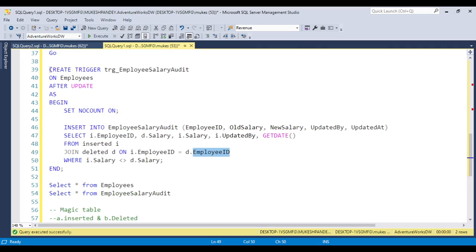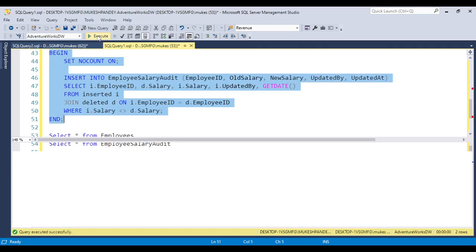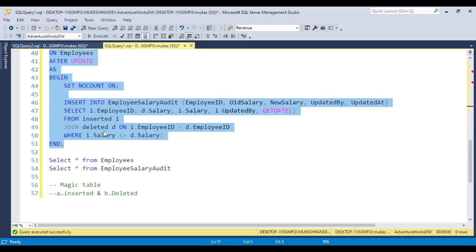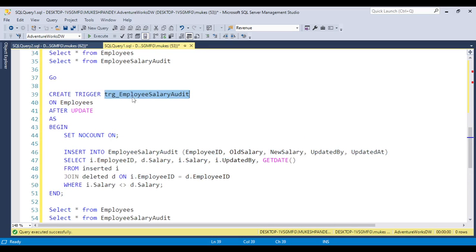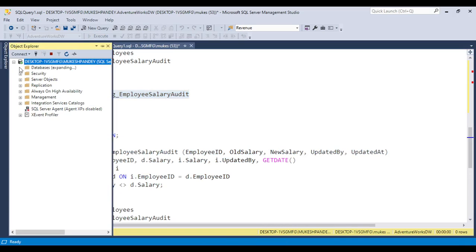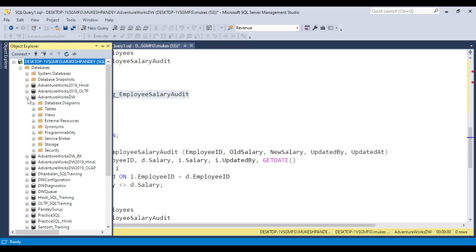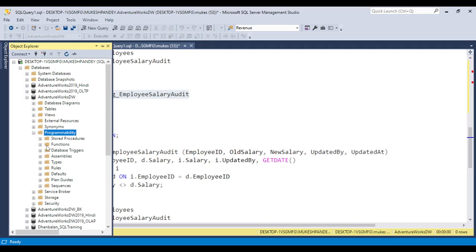If you create this trigger, it will be available in the database objects. A trigger is basically part of the object, so you can also see how many triggers got created under the object. If you go to any database, my database is Adventure Works DW, you can just expand it. You can see all these objects available here, including the database trigger. This DDL trigger, database DDL trigger, is there.